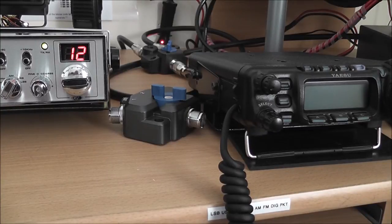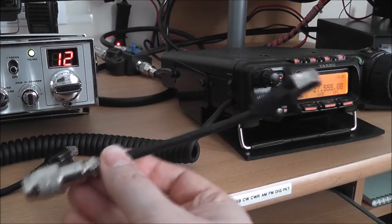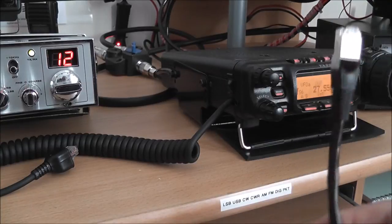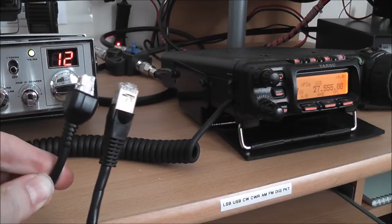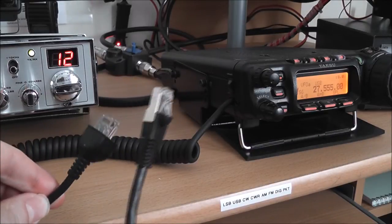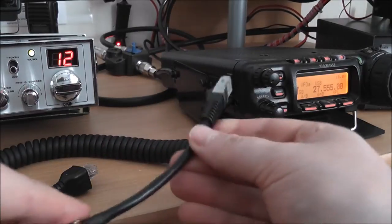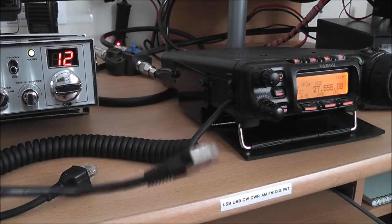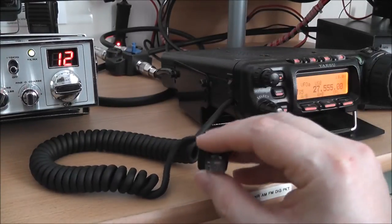So I came up with an idea. Now before anybody says why can't you just plug that straight into the radio to keep the lead short — well, the answer is no. Because that plug and that plug are quite a bit different in length, and if you try and get this in there you will never be able to bend it round enough to get the front panel back on. So the answer is no, you can't plug that straight into there — you've got to use their original cable and then stick something on the end of it.